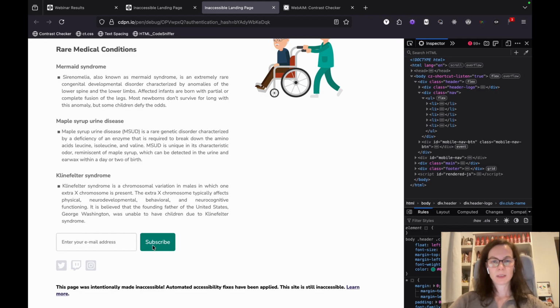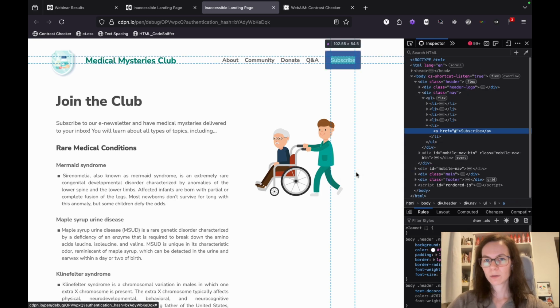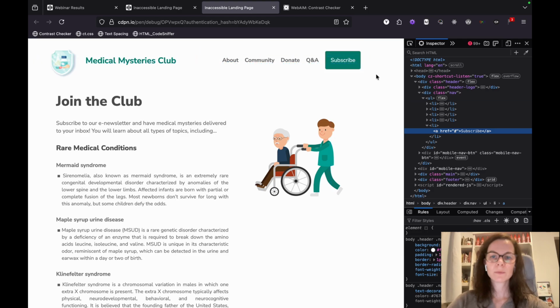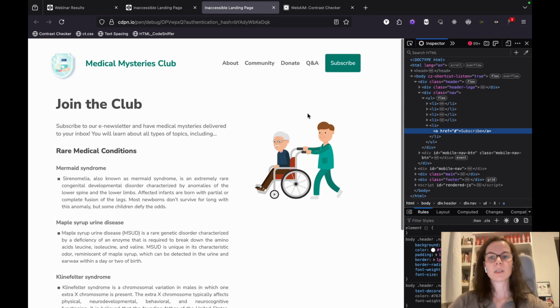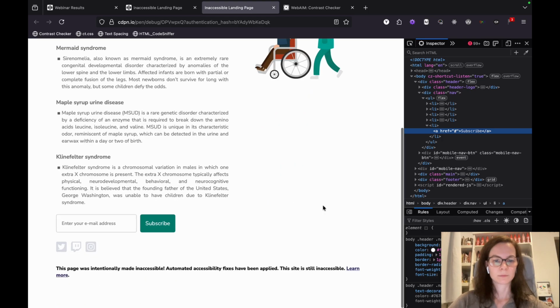While the subscribe button is, or should be, obviously a button also under the hood, because it helps us submit the email form when we enter our email address here. Let's look at what the code says. It's a link, which we expect it to be, even though they look the same. This is also a design decision. It's not really a bug, because we need some action items, and subscribe would be this kind of action.